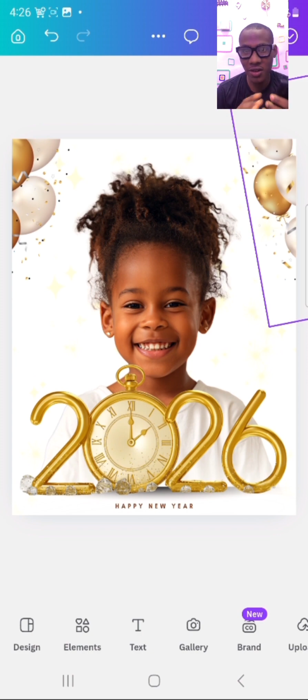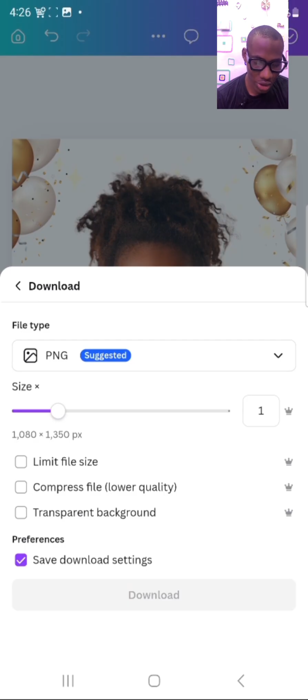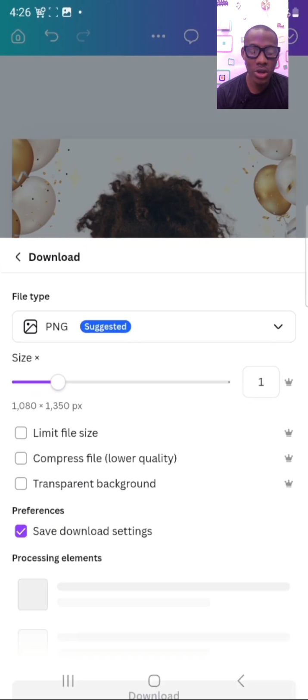But this one, we are not designing for any brand, so we can design whatever we feel like. But you should take note that when designing for a brand, you don't just use any element anyhow. Everything is strategic and has a story behind it of why you used that particular element. That's one thing to take note of. So we are done with our design.